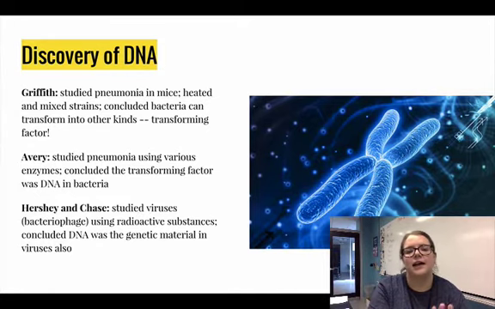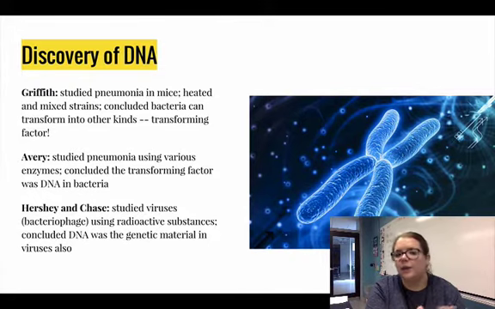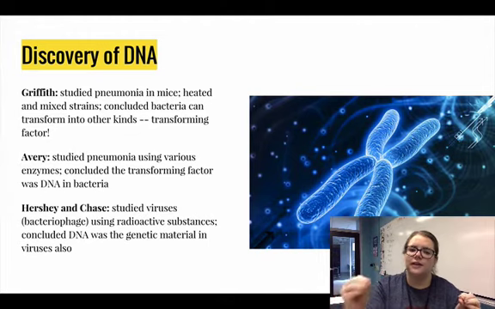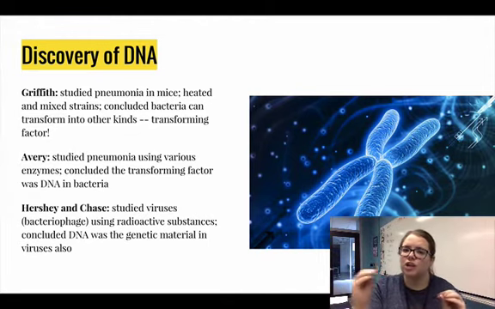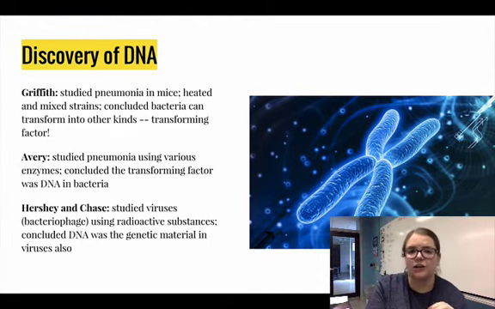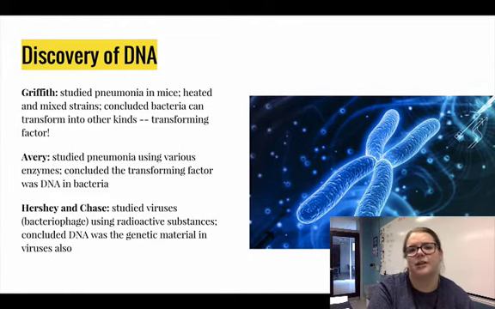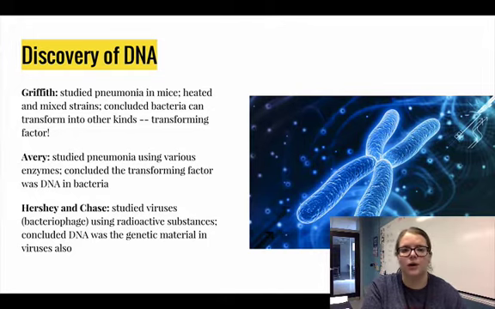And he realized that the heated up dead strain somehow gave something to that non-deadly strand that let them change into the deadly form of the bacteria. And he called this the transforming factor, right? Because it allowed the bacteria to transform into a different kind of bacteria. He didn't know what that transforming factor was. He didn't know which part of the cell it was, right? But that was his research.